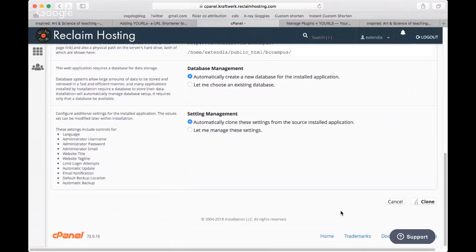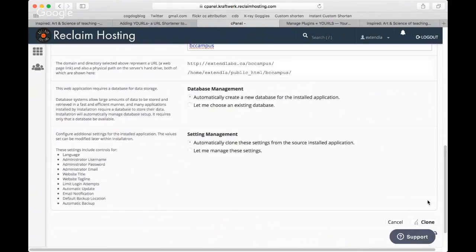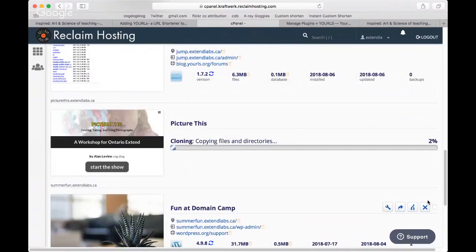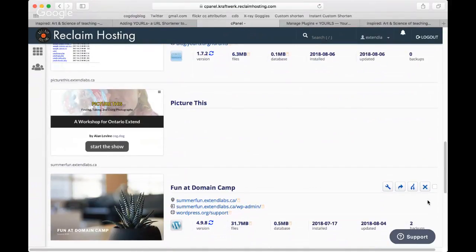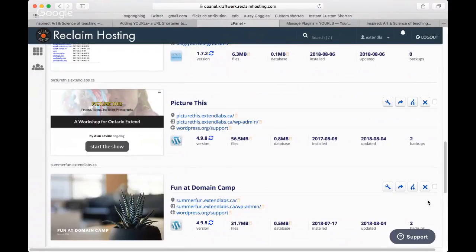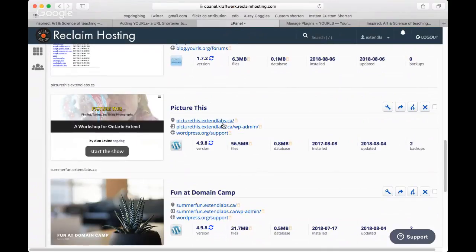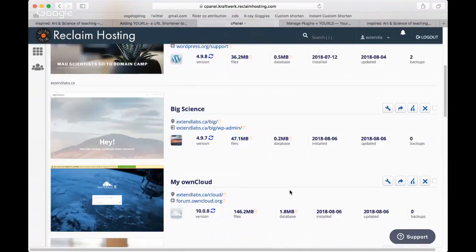And so I'm going to clone that site. And basically, it's going to go through the installation process. But instead of just getting a blank WordPress, this is basically making a copy of this presentation that I've created, putting it in a different part of my domain. For those out there who have actually dealt with creating copies of WordPress sites, it's pretty complex. This is the most useful and powerful way I've seen to make duplicates of WordPress sites within your own domain. So that was the Picture This one that I created there.